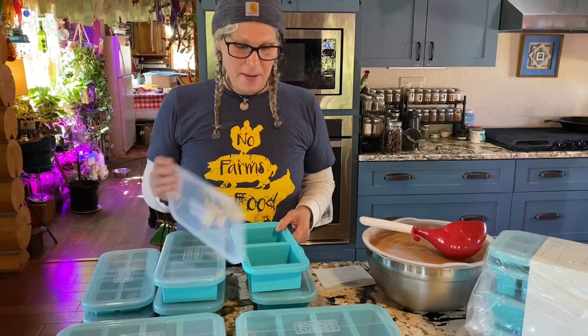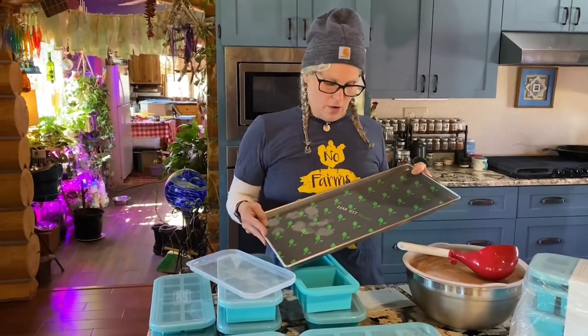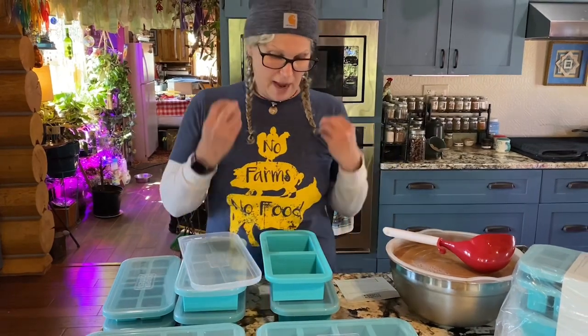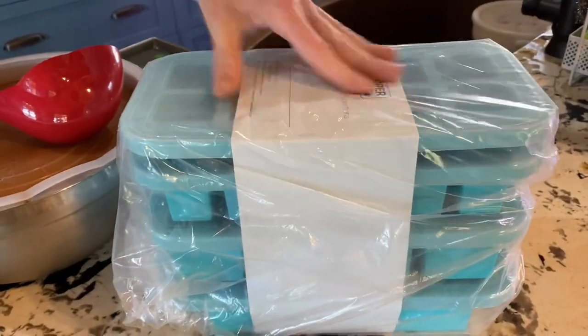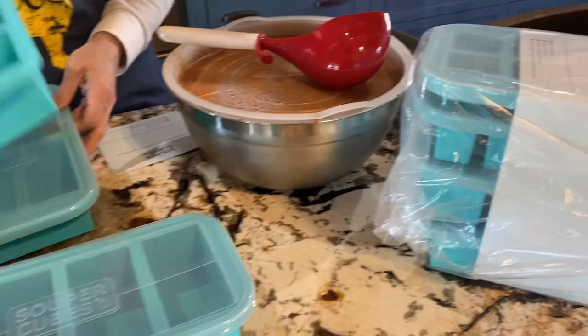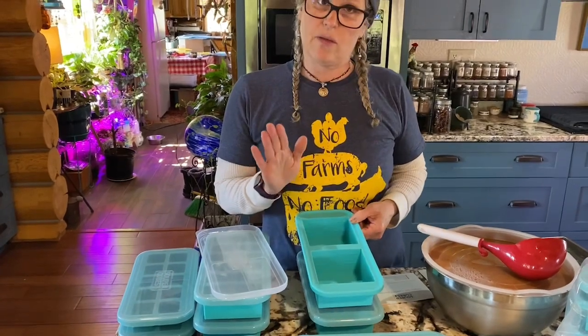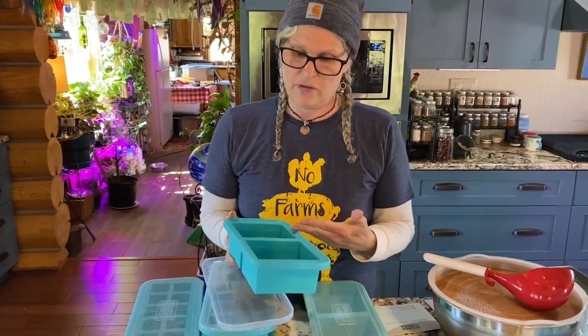I had bought these back in January because I had the idea that if I could freeze these into portions for my freeze dryer — and I don't like to assemble and take things apart because Bruce says I'm not mechanically inclined — this was simpler for me. When I bought them they came in a little package; I got the variety pack, so it's one cup and two cup. Based on the height of the freeze dryer I'm going to go to about the one-and-a-half cup, because it's going to expand some when it freezes, so I'm going to pre-freeze everything.